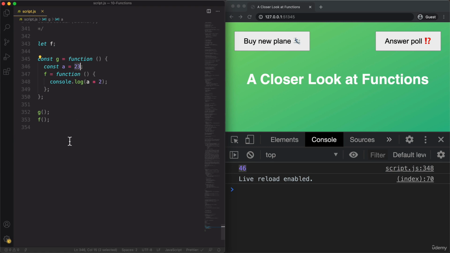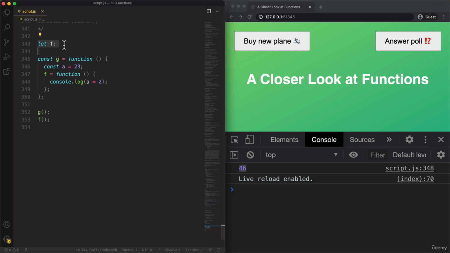All right. And so what this proves is that this f function really does close over any variables of the execution context in which it was defined. And that is true even when the variable itself, so f here, was technically not even defined inside of this variable environment. This f variable was defined outside, in the global scope.